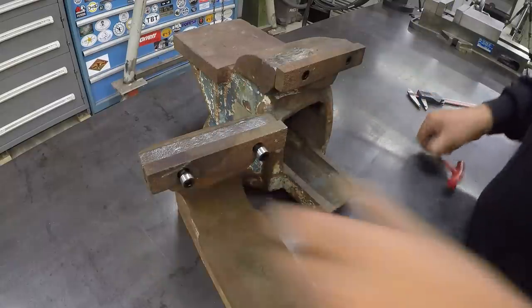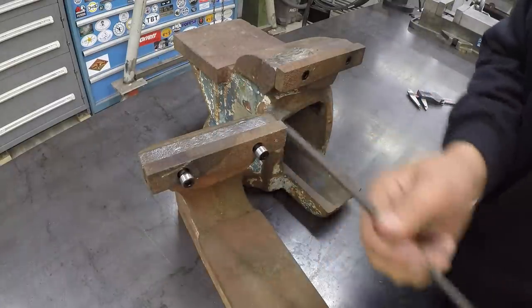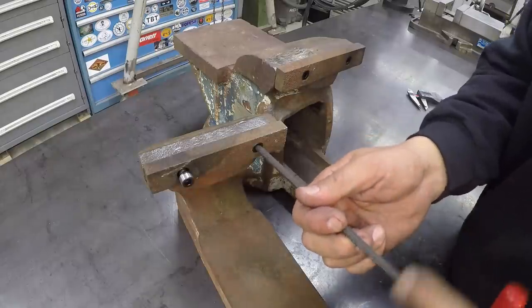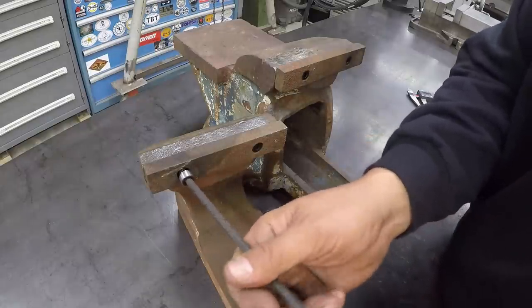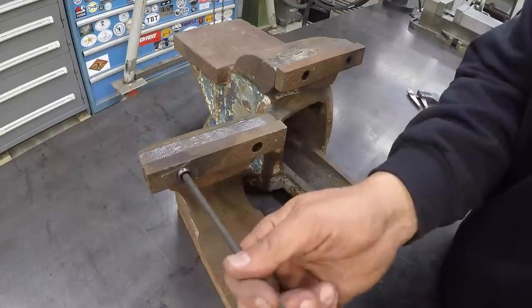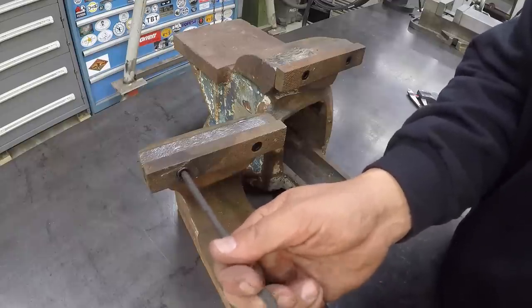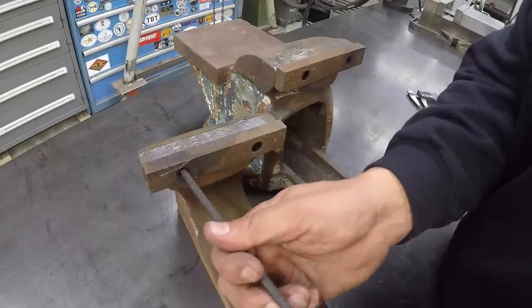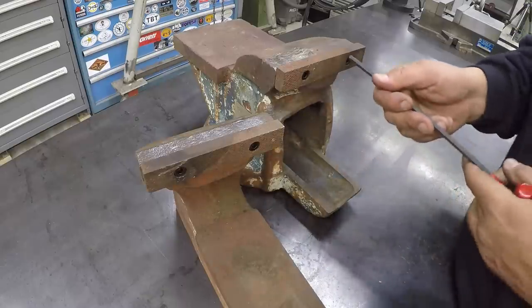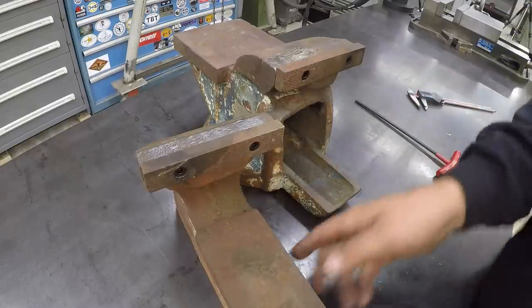I'm hoping these are going to be not too long. Let's see. I got them just a little longer than the one I had in my pocket as a sample. It's gonna work. There we go. There we have it.